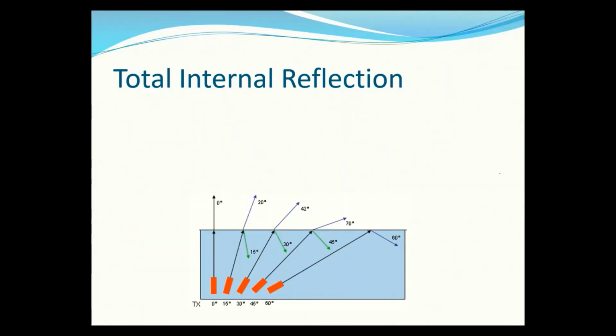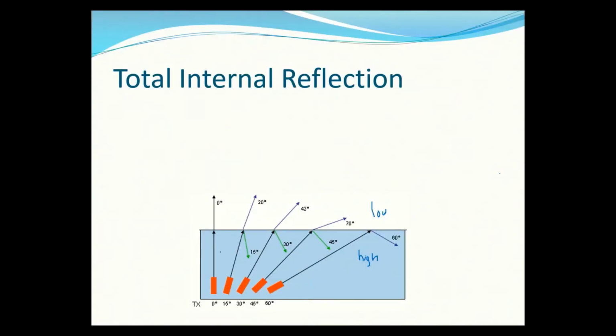So what you saw in that video was this idea of total internal reflection. For total internal reflection to work, you need to go from a high index of refraction to a low one, because we need to bend away from that normal. If you just send a beam of light straight through, it'll go straight through, just like we see in this picture here.